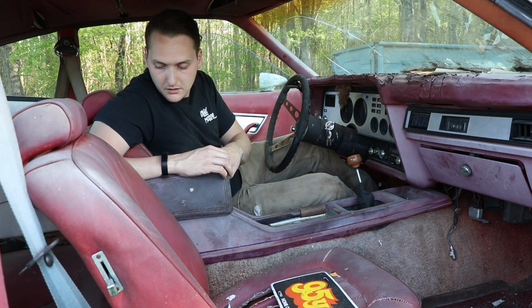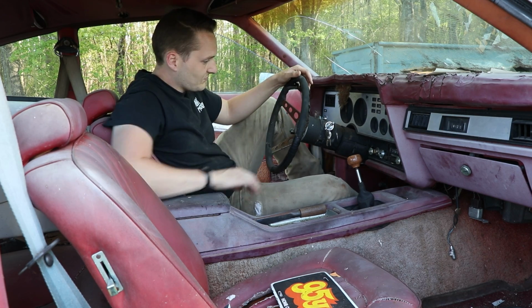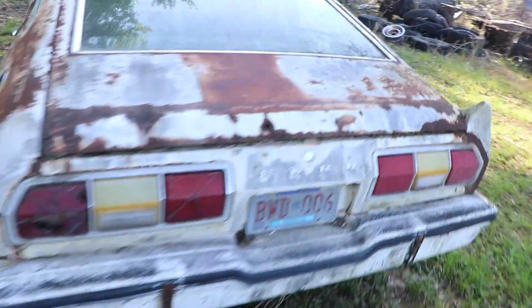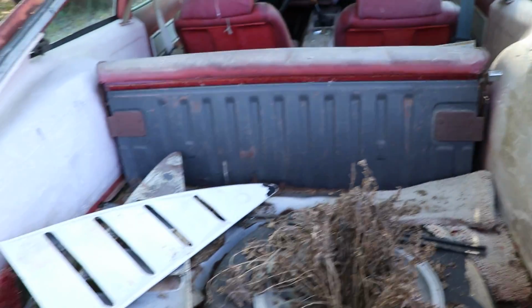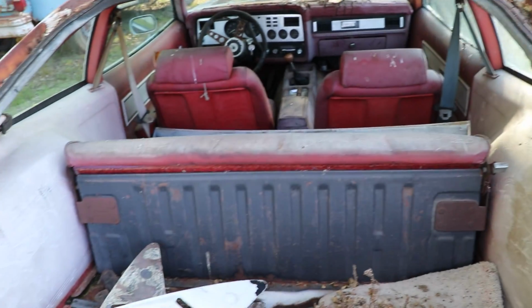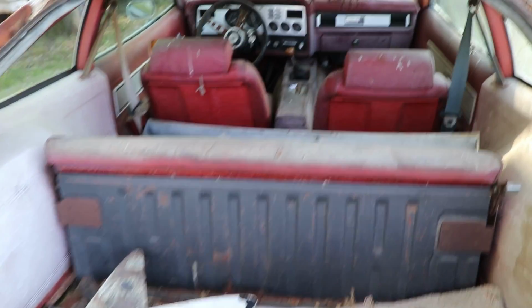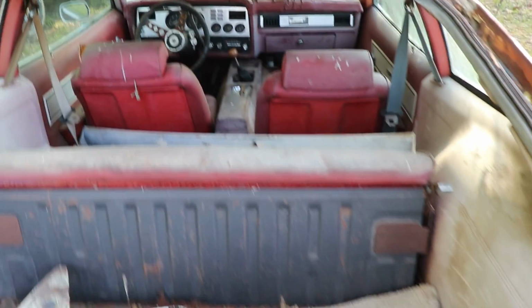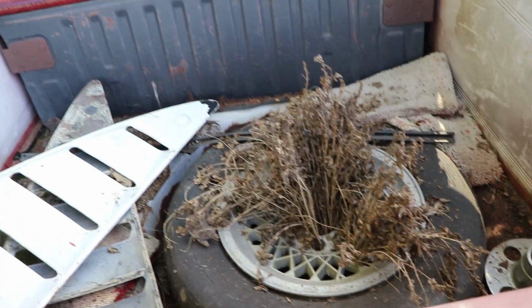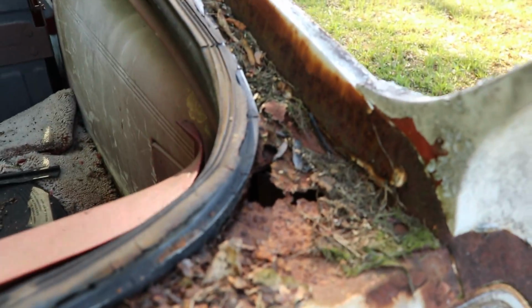I hear something moving. I'm gonna get out now. You know, it's got the nice hatch back here, and it doesn't latch, so you can just freely open it as you please. There's all of our louvers, and that rear seat should fold down, so we'll have to try that out. We've got the rear spoiler in the back as well, the undergrowth growing up through the spare wheel, so that's really nice. And overall it's a complete car, very solid as you can see.